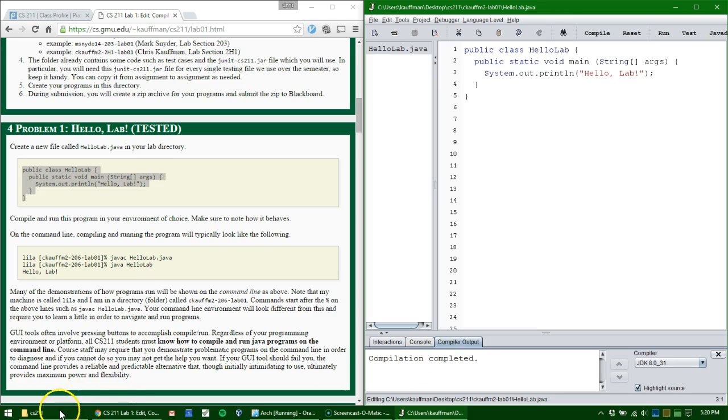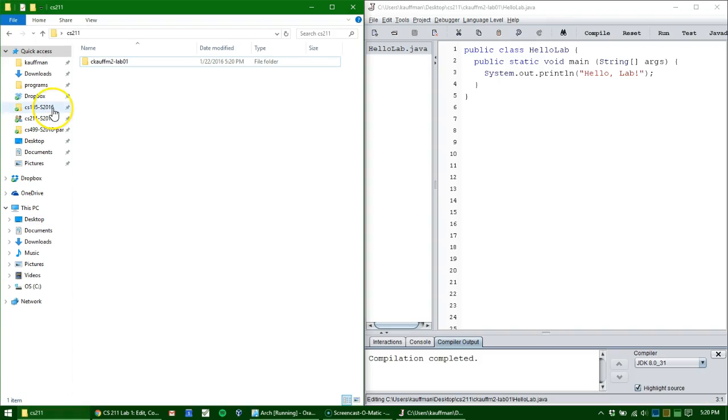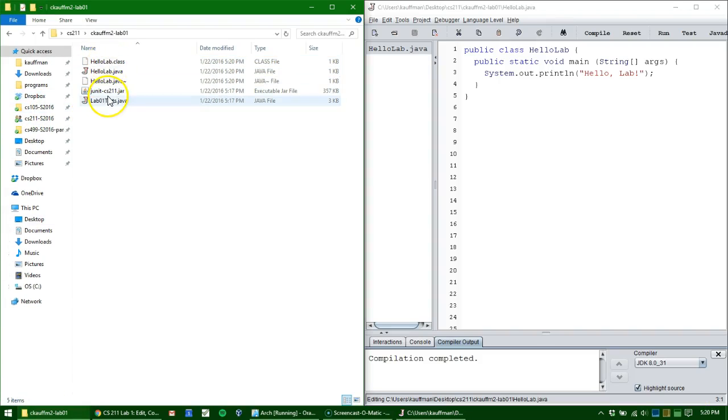I'm going to pull up that lab folder that I created over here. You notice the files here that I downloaded. You also notice a hellolab.java, that's the file I'm working on, but a few other interesting things. First, there's a hellolab.java with a tilde behind it. This is an autosave file that DrJava will automatically create. Every so often, it will write something into this backup file, so that in the event that you completely clobber something, there's a slightly older version available so that you can potentially recover from bad instances.